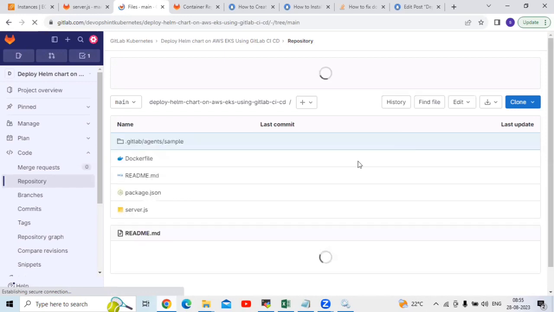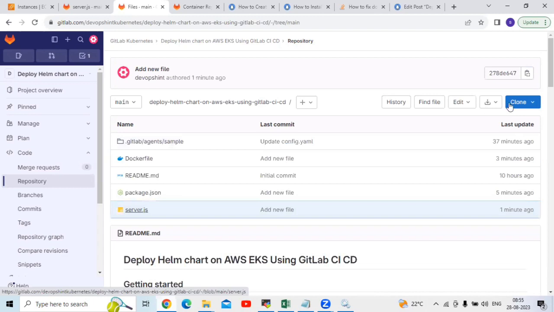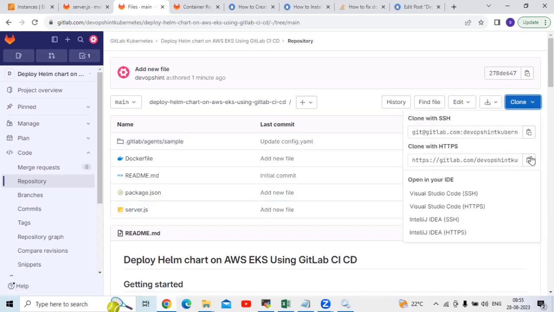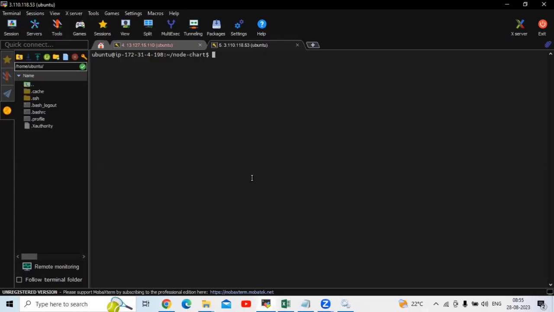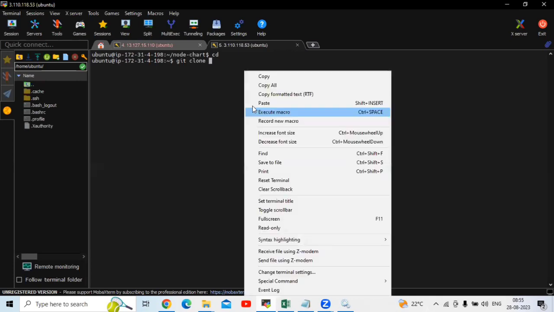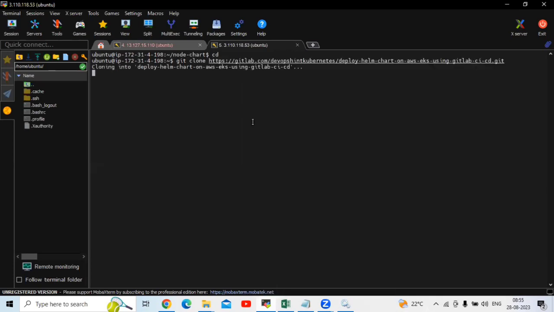Now here we visit the repository, right? So here click on code and clone and copy the HTTPS. Let's clone here. So as you know the command, git clone and paste the HTTPS. So it will ask for a username.